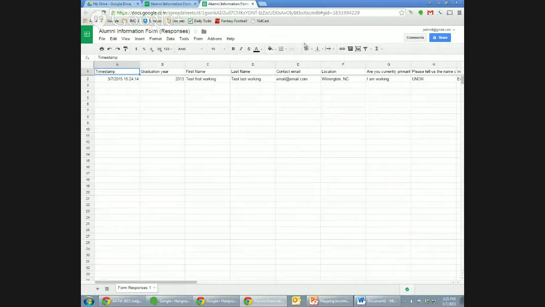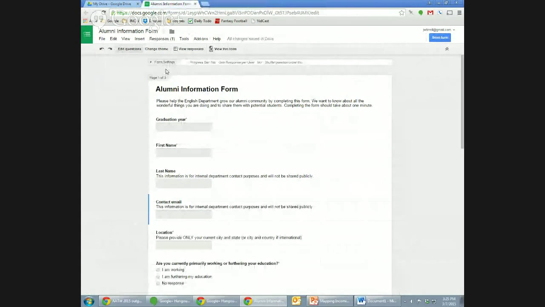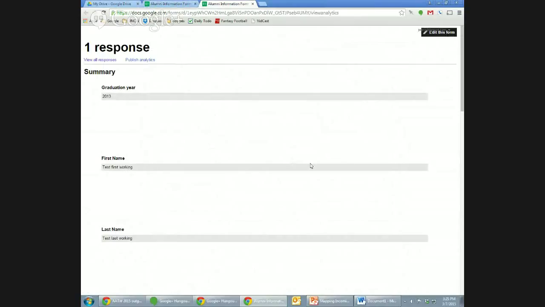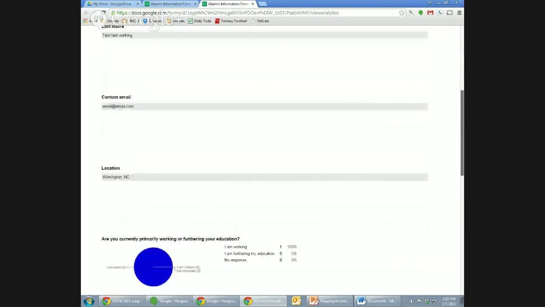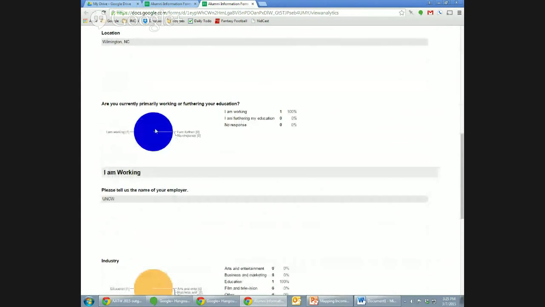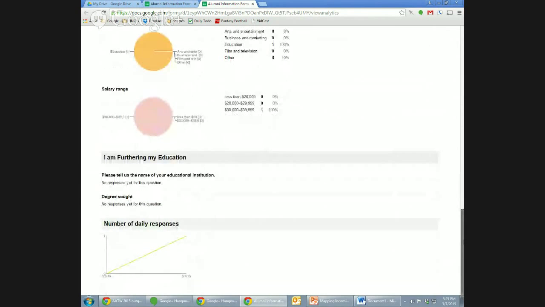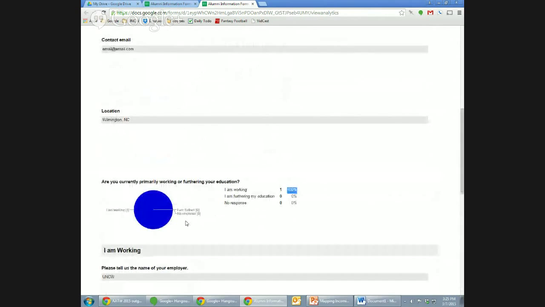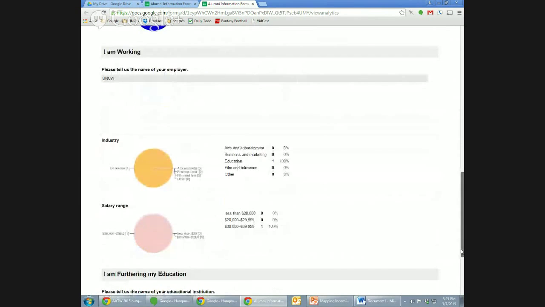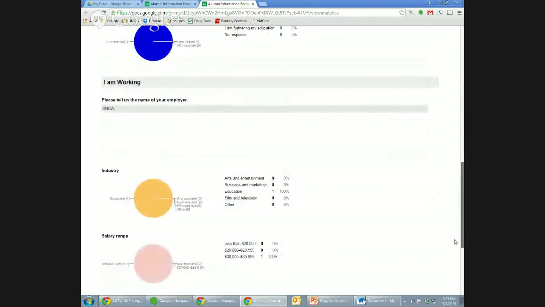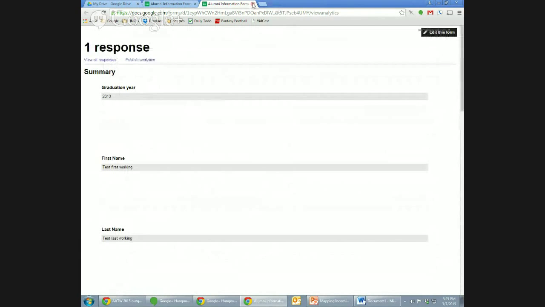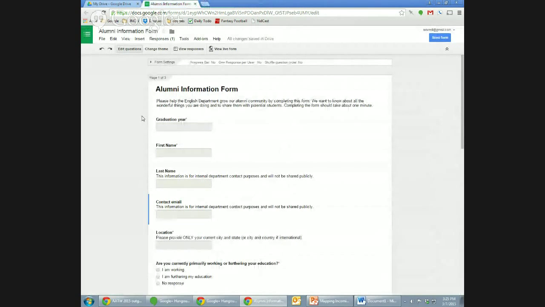And then, of course, once it's in a spreadsheet, we can do all kinds of things with it. You can also see a summary of responses, but that's probably not going to be super useful for our purposes. It goes by question, giving certain kinds of information. Like here, we get an at a glance of who's working versus who's going to school. There's only one, so it's 100%. And that can be useful for your own internal purposes, but you can't really share this in a great way. I mean, we're going to visualize this in a much more impactful way. So this summary can be useful internally, but for sharing, it's not super useful.